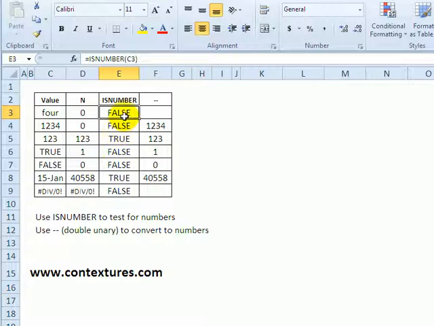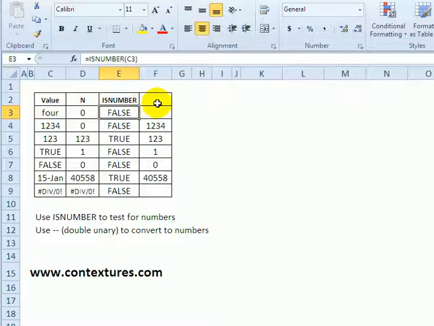You can use other functions instead. The ISNUMBER function will also check for a number in a cell, so it's returning TRUE or FALSE even for errors, so that's convenient. Sometimes you don't have to check for an error result with ISNUMBER. It's only going to be TRUE or FALSE.